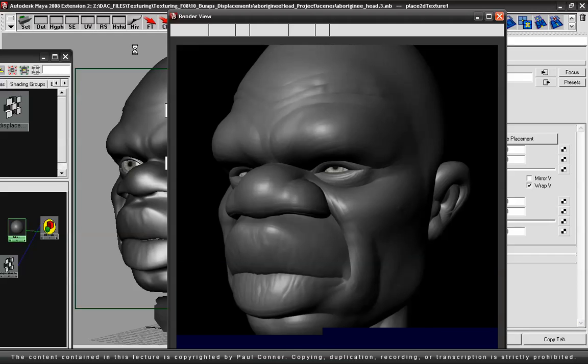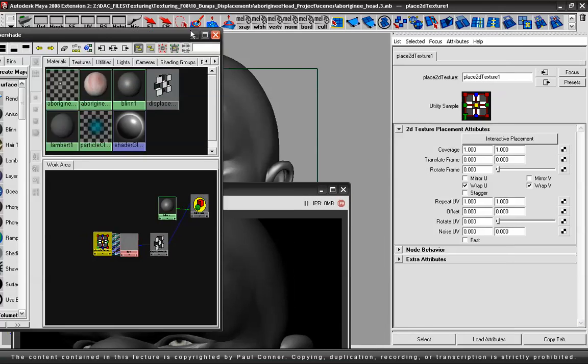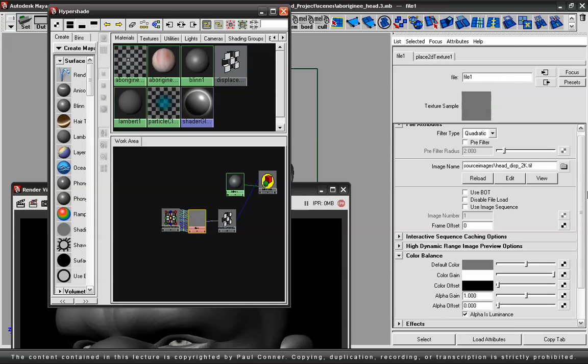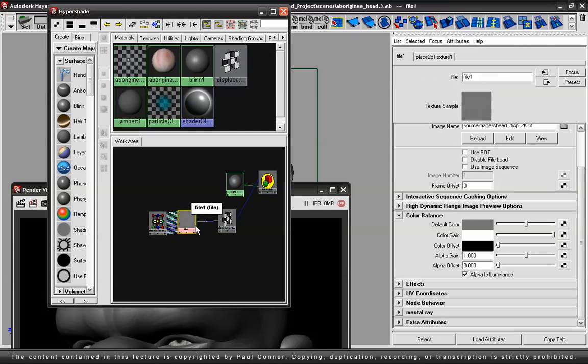And there is an adjustment that we need to make on this file to get rid of all of this information. So here is the rule of thumb on this, and you've seen me do this throughout this lecture. We essentially need to normalize this map, and in order to normalize the values on this map, it's basically Mudbox created a grayscale image, and Maya is interpreting it a little bit differently than Mudbox would. So we need to normalize that so that the two programs are thinking that it's the same thing.